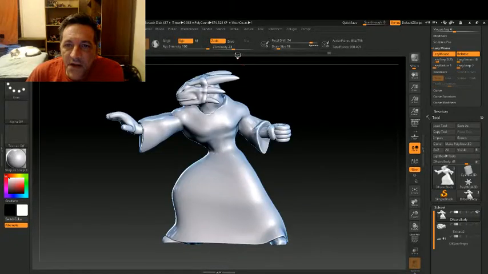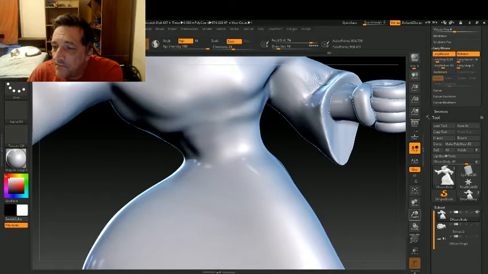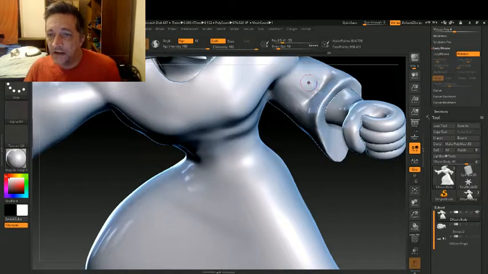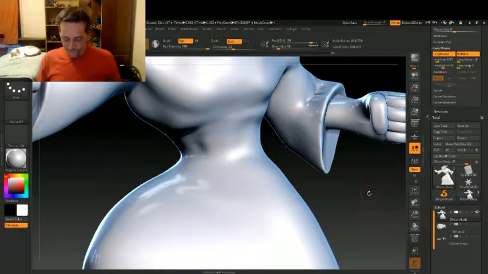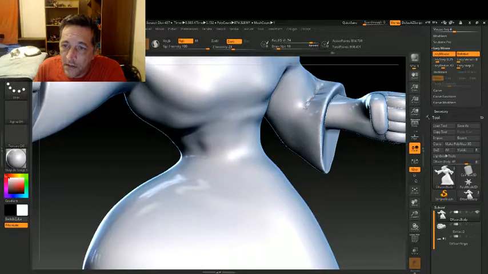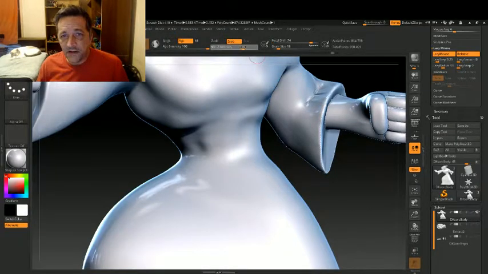I'll use slash, small brush, subtract, and make sure I have the lazy mouse on with about 43. I was thinking 40s, but I need to go ahead right here and smooth that. I noticed that bicep area going wonky earlier. Now what I'm going to do, I'm just going to draw a dig around, and that's not deep enough. So we need to increase that intensity about 40, about 50, yeah.